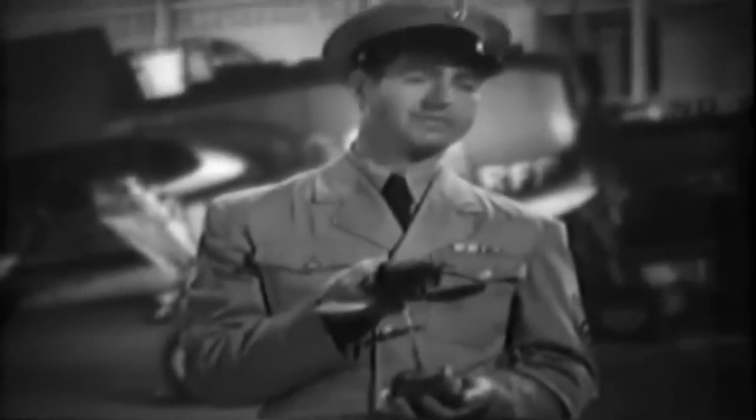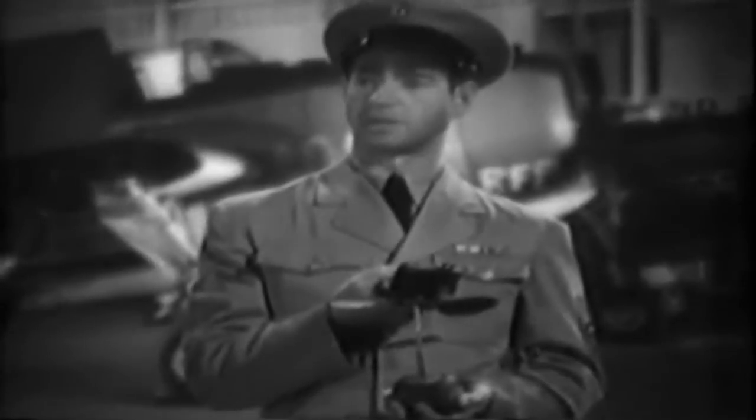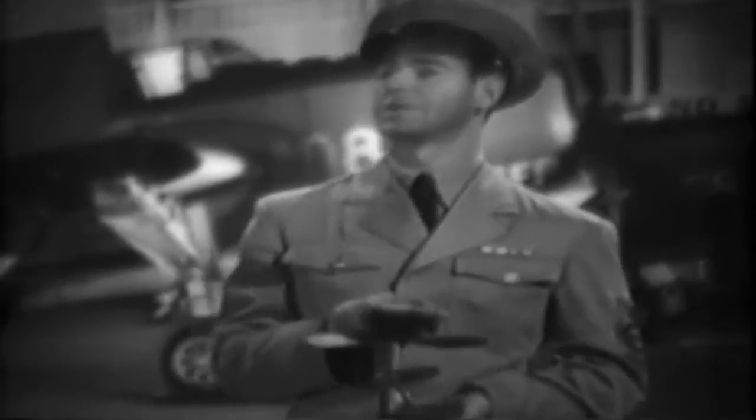This bomb was a German invention, and they used it very effectively during the Blitz against England, as you'll see in these British pictures. Okay, Jim.